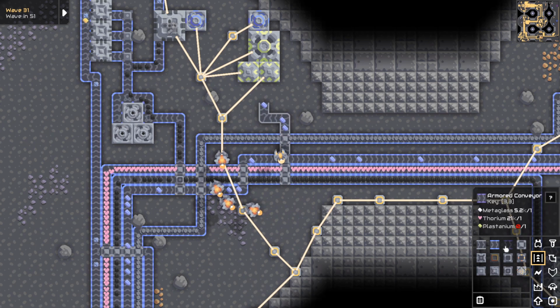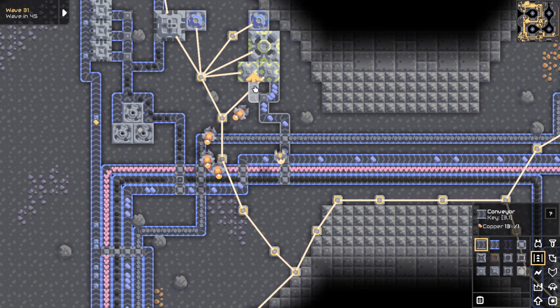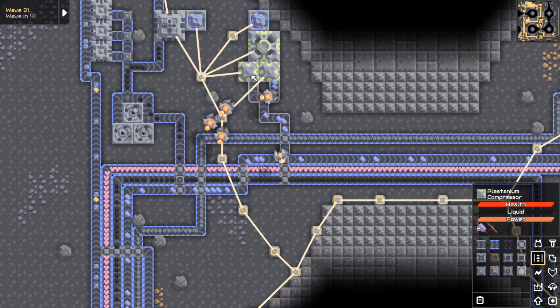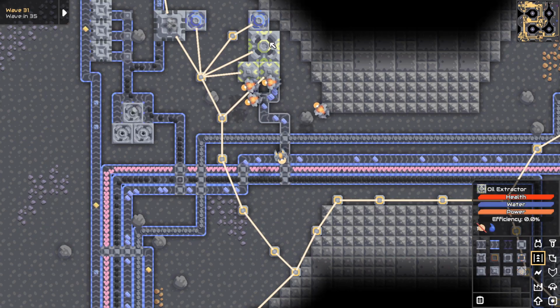Like so. Throw down another router. So one goes in here. One goes in there. I may have done stuff not quite ideally, but that's okay. We'll figure it out. So are you going to produce stuff now? Do you have the coal you need?